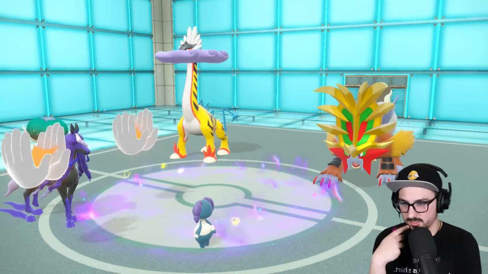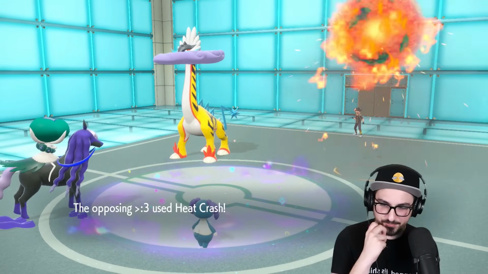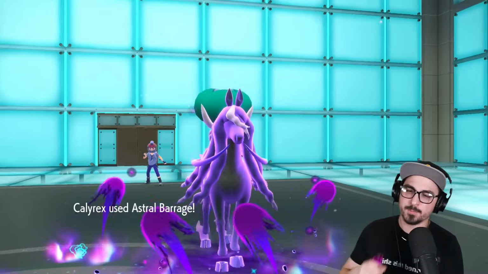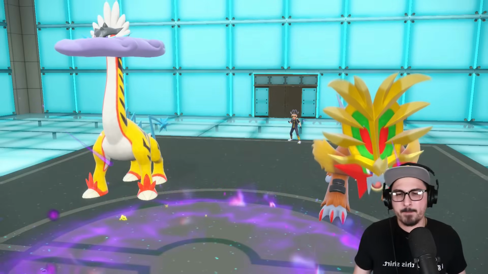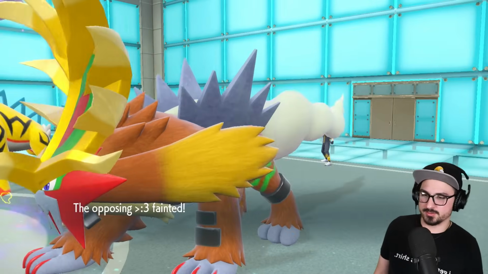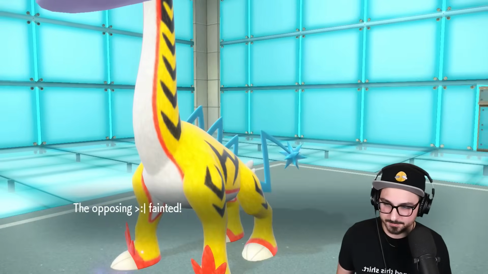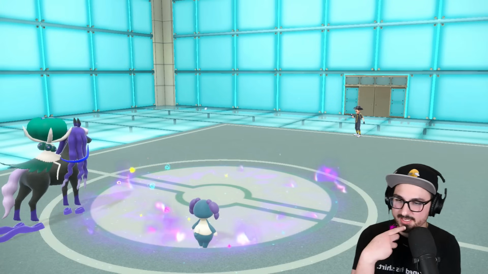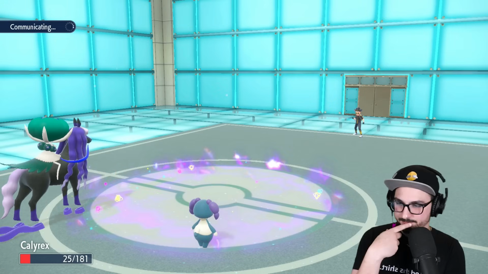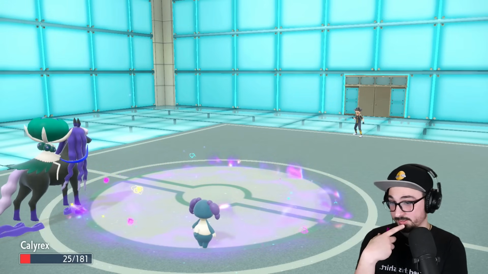Whew! Very aggressive. I think I can live a Heat Crash, though. I have faith. Have faith! Yeah! 25 HP, all I need! Big ol' Astral Barrage, get ready! Bop! Bye-bye! Get out of here. Plus two right away. Not wasting any time here, folks. We're Calyrexing today. We got it on lock. Got it locked in. I probably need to go for the double protect here. Don't really have a choice.